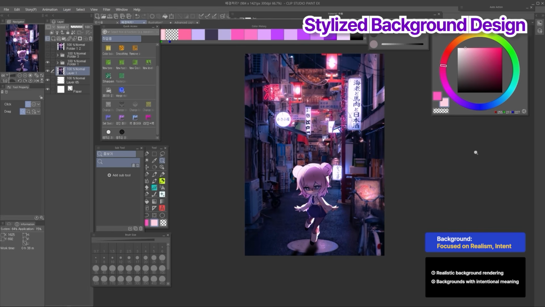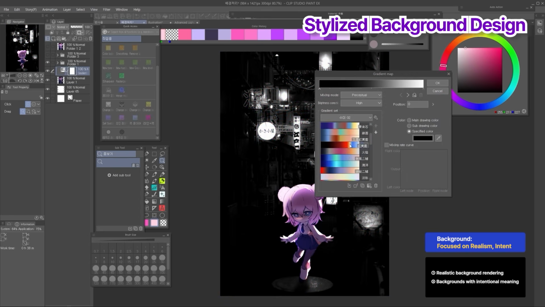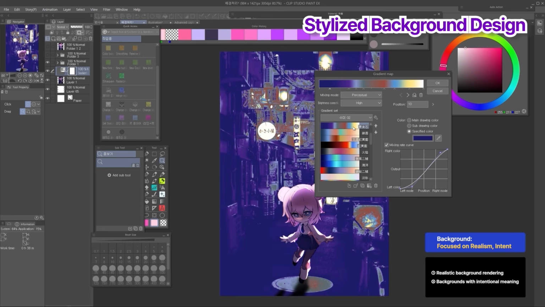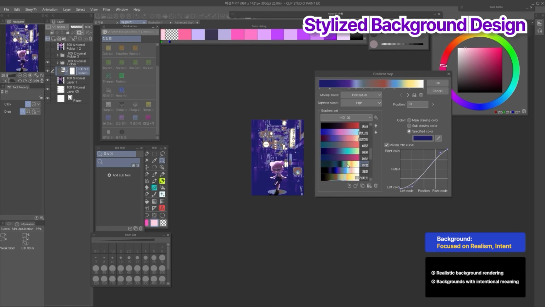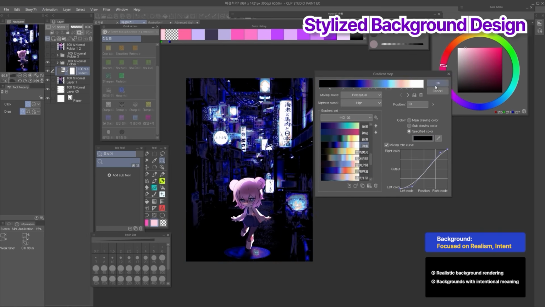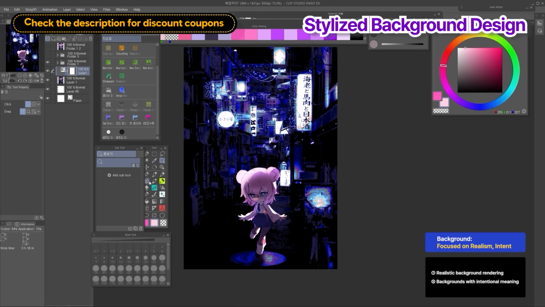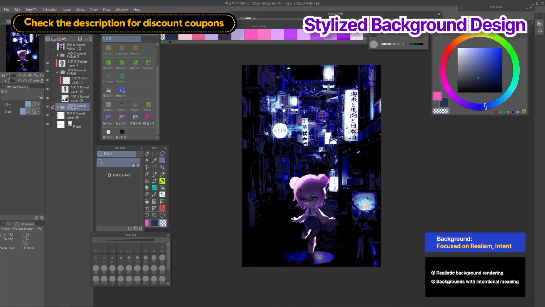Next, we'll look at background treatments with more intentional effects. Actually, being more intentional simply means making more extensive modifications to this basic background. So let's make it feel a bit different. At this point, we could actually finish here. When we do this, the illustration is already complete. However, just changing the colors might not be enough.